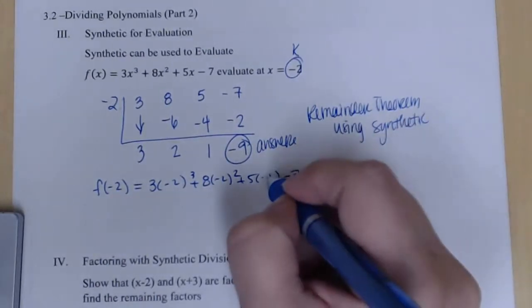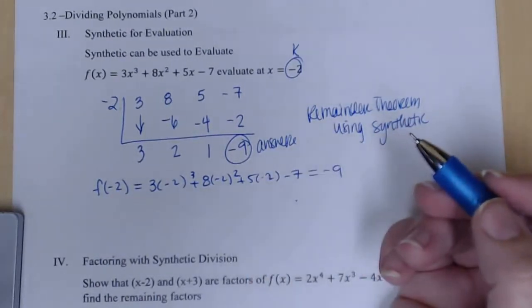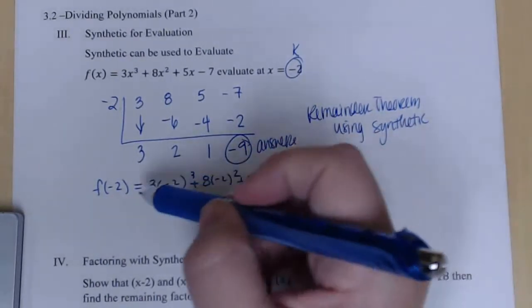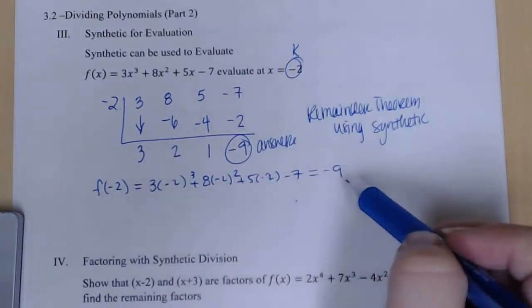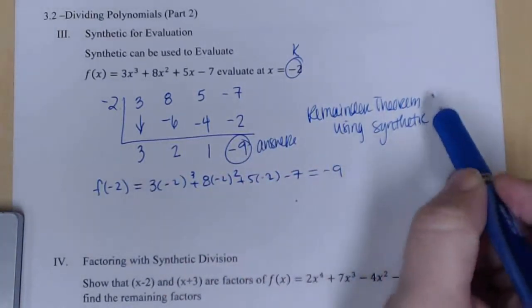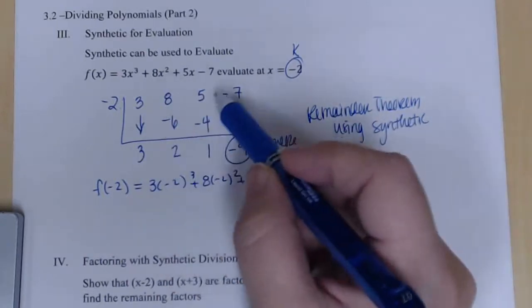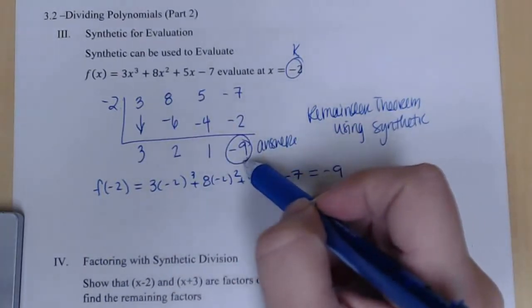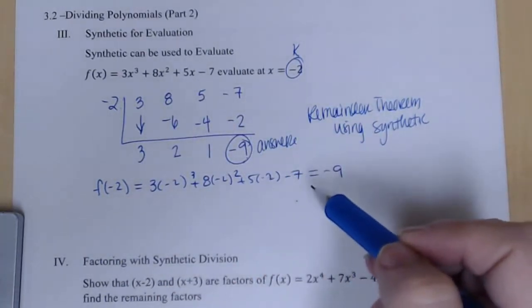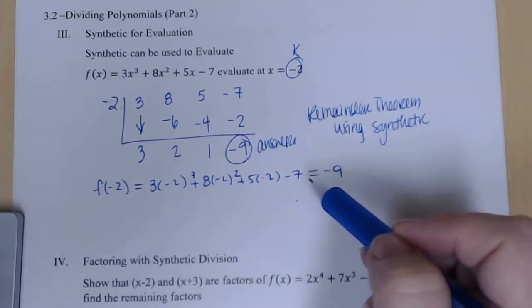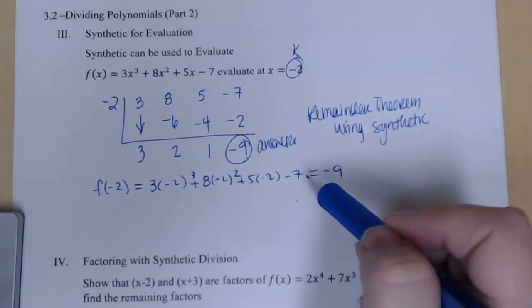And basically, using small steps, I'm able to get to the evaluation at negative 2, just like I would plugging and chugging. And you will have on your exam a question. It will say evaluate using synthetic. If you go back to day 1 and you go back and you plug and chug through it and you don't show that you can use that remainder theorem, do your synthetic and get your answer, then you will not get full credit on that problem. So make sure you follow the instructions for each of your exam questions and follow your instructions in your homework because that's the good practice for it.